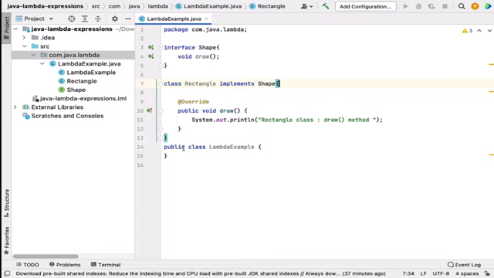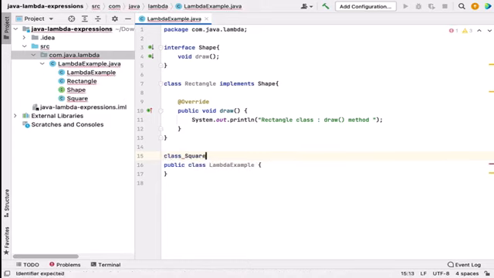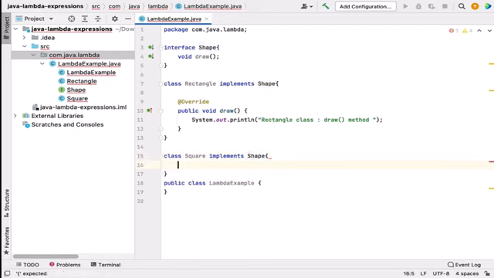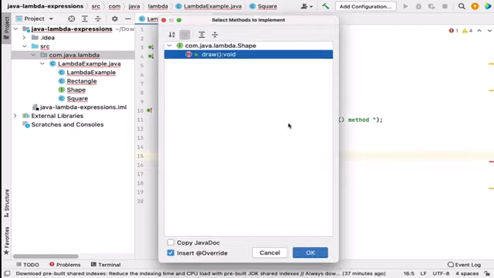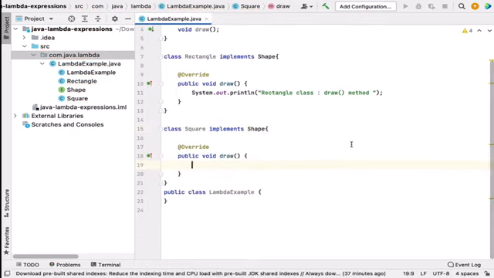Similarly, let's implement square and circle. Create a class named Square which implements Shape. Mouse over on this Square class and click on implement methods, click on draw, click OK, and put one sysout and call it Square class draw method.